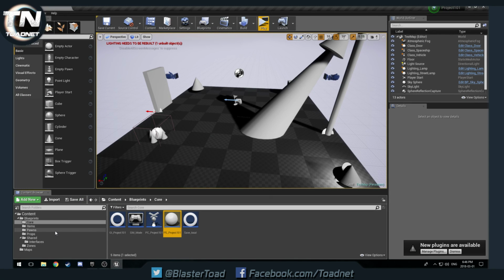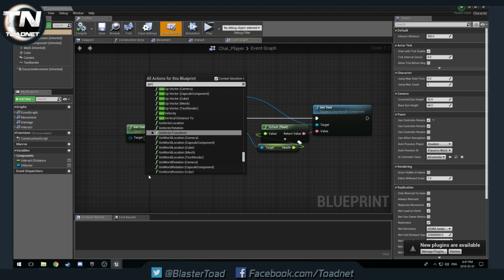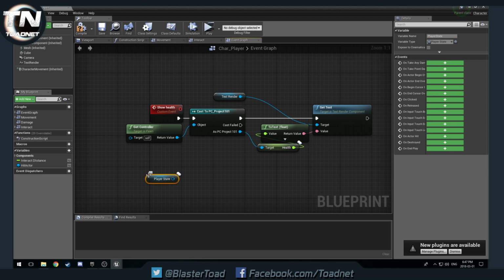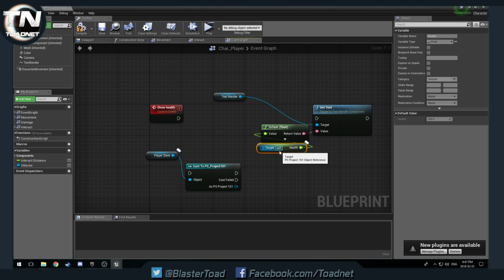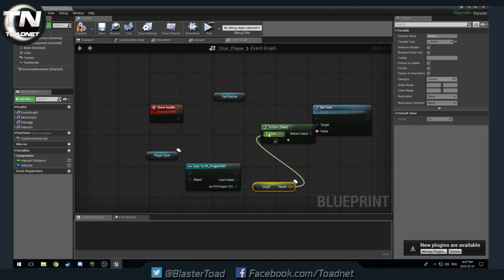Okay, so now if we go onto our pawn, now instead of getting controller, we can get player state. And then we can cast to player state. And we can get health. And plug all those in.